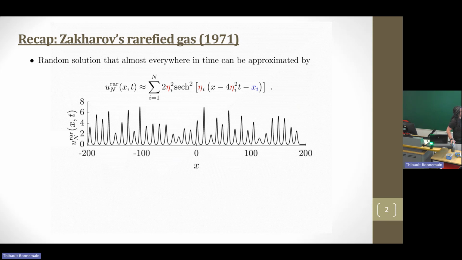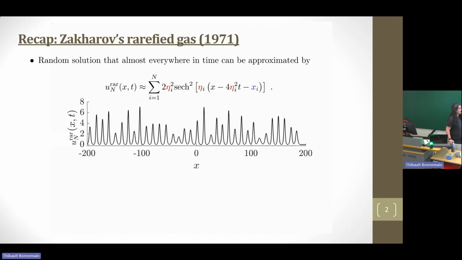The randomness comes from the etas and the x. But it is just an ansatz. Is it possible to get it as a solution of the KdV with random parameters? Yes, it is possible, but it's a very peculiar case, and here it's mostly a toy model. Of course you can pick a time at which this is not true, but you say that almost everywhere in time this is.